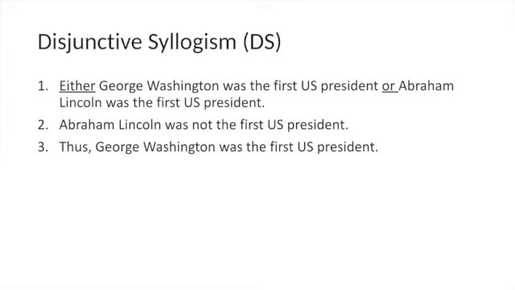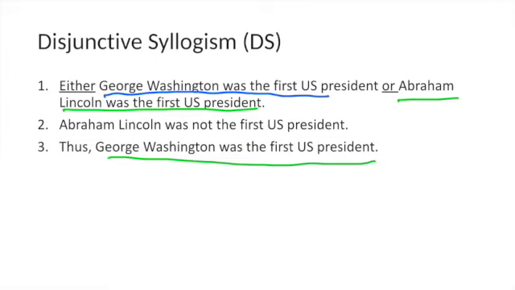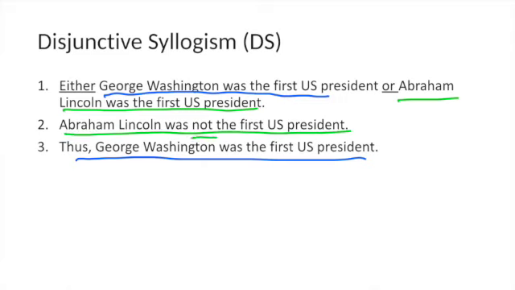So in this argument, we have two options, either George Washington or Abraham Lincoln, right? And then we have the negation of one of those disjuncts, as in the simple premise, the second line here, and that allows us to derive whatever disjunct was not negated as the conclusion. So really that ought to be blue there, right? And then here's the negation of the second disjunct in premise 1.